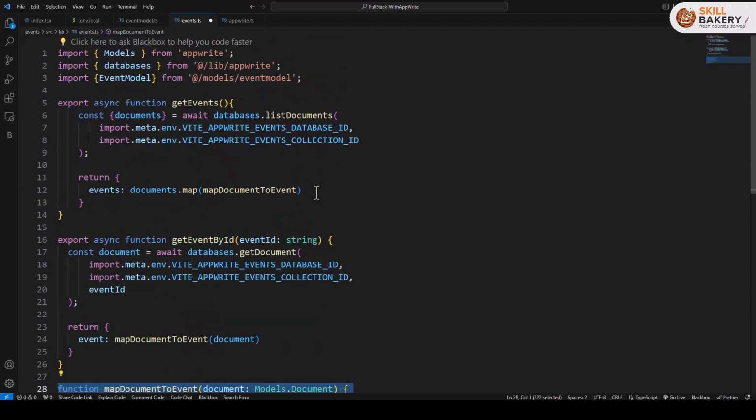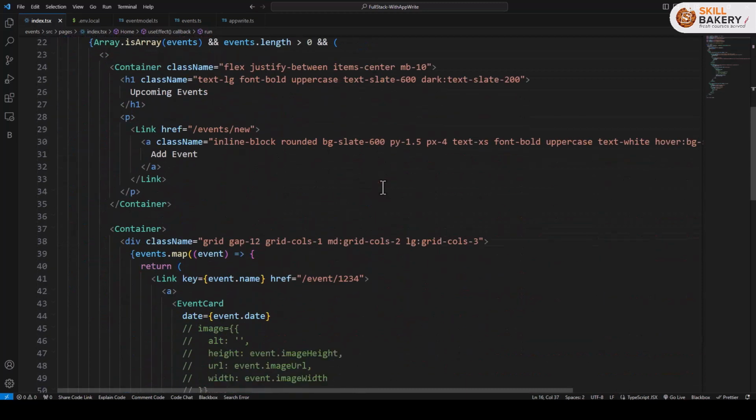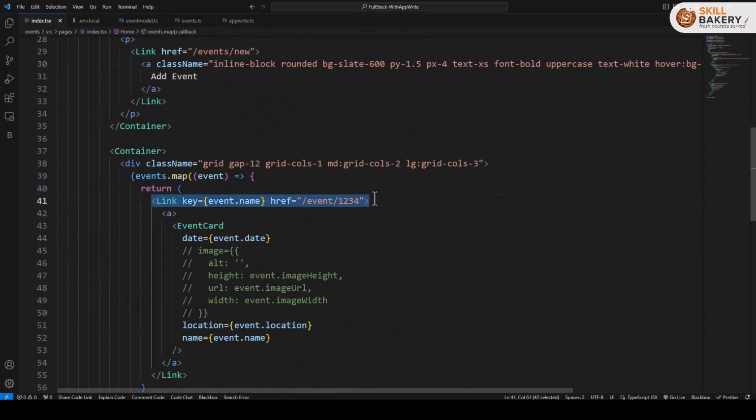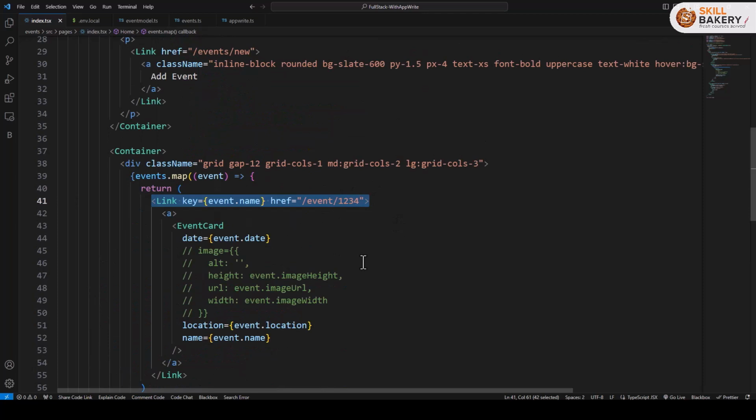Now that we have created this method, we need to call it. If you see our index page, the main page where we are listing all these events, you'll find that the link that is coming up here is a hard-coded link. So instead of this, we have to ensure that we pass the event ID so the data related to that event can be retrieved. Here we'll be getting rid of this hard-coded value, and we'll be providing the event ID. So we'll be writing event.$id, and converting it to a string literal like this. So we have the event and then the event ID.